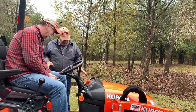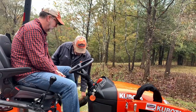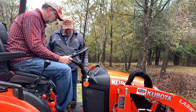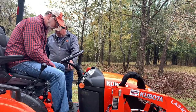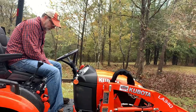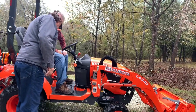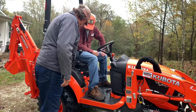Yes. Just sitting here. This is your brake. Release it. Push it, then push that button right here. Now release this. It sets it. Since you got an HST, forward and reverse are the pedals. Over on this side is your high range, low range, rabbit and turtle. Four-wheel drive, two-wheel drive. It's a two-wheel drive, it's separated. Four-wheel drive is together.